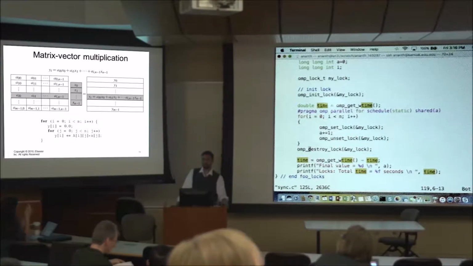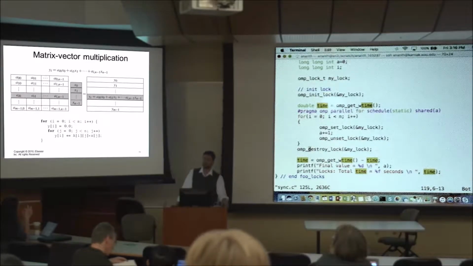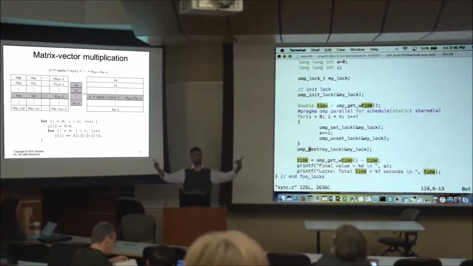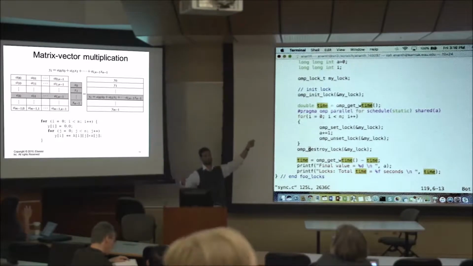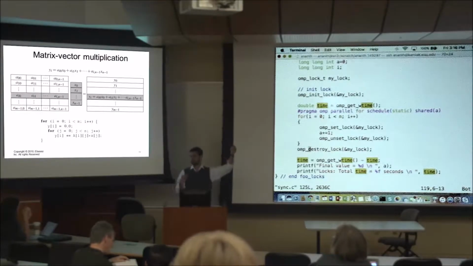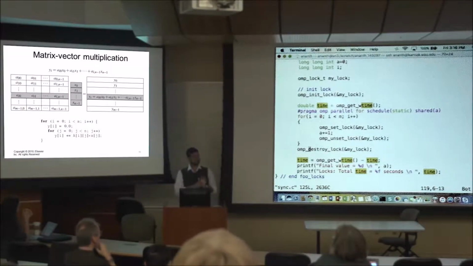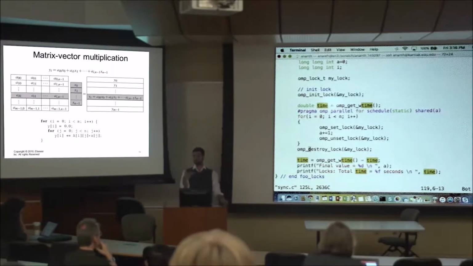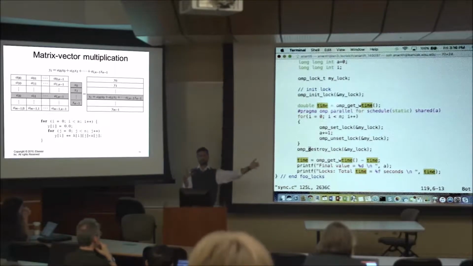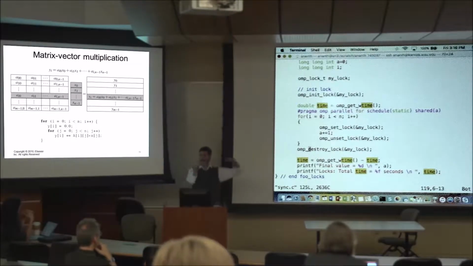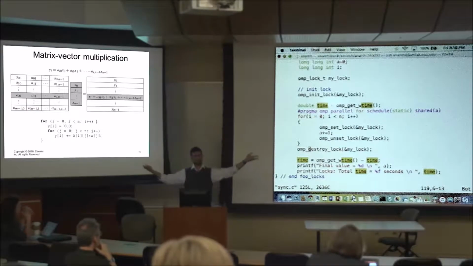So how do we parallelize this two nested for loop? I can put an OpenMP parallel for here, or I can put an OpenMP parallel for here. I have two options: parallelize the outer for loop or the inner for loop. You want to parallelize the dimension which has more work, typically. If I have only 2 rows and 1,000 columns, I want to be parallelizing along the columns because I might want to use hundreds of threads.